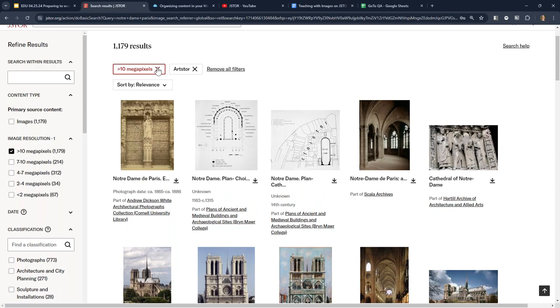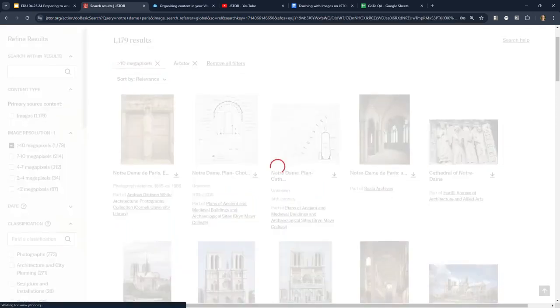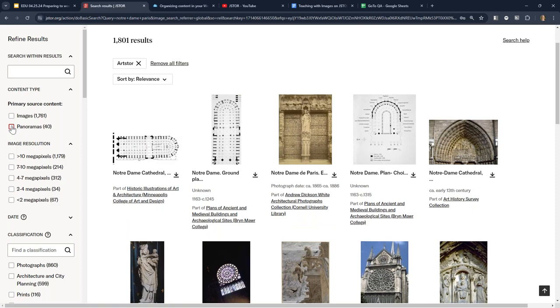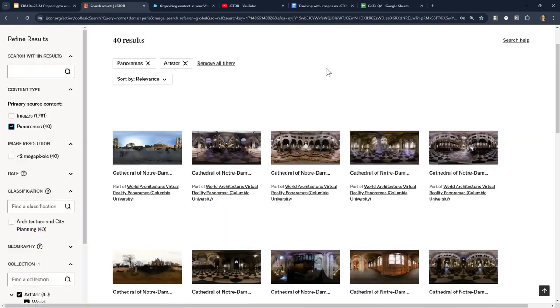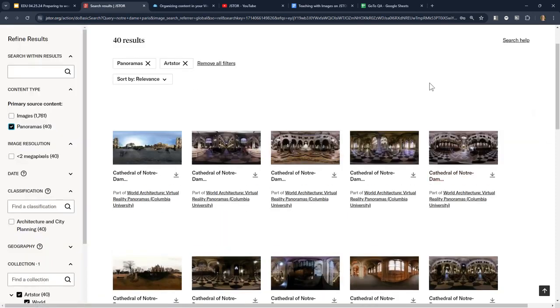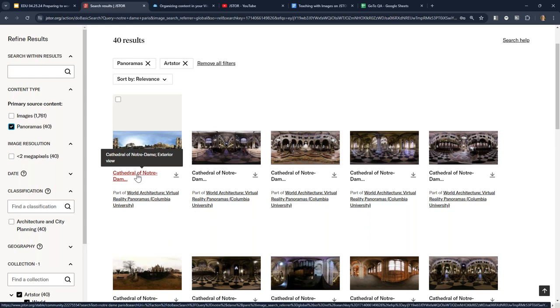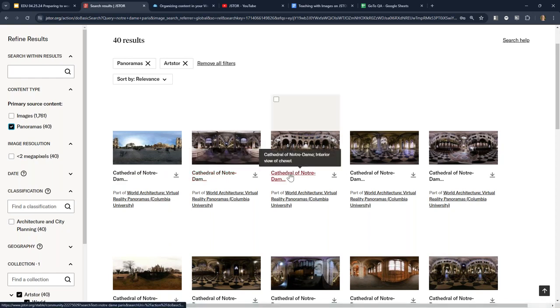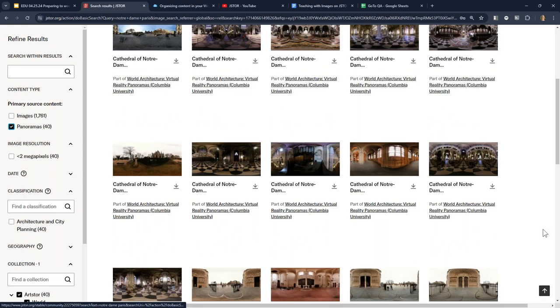As I'm cruising through, I don't want to forget that I also wanted to look at those virtual reality panoramas. So I'm going to remove this limit and then add panorama here. The panoramas now, if you use them on Artstor, you know how valuable they are in teaching. They now are very overtly visually panoramas so that you know what you're looking at. And as you mouse through, you can see what each section is. There's 40 for this one, so there's a lot.